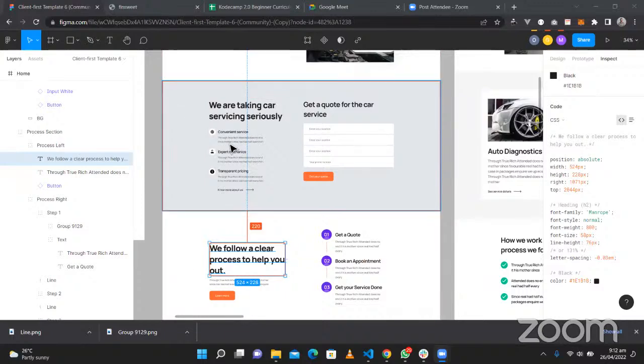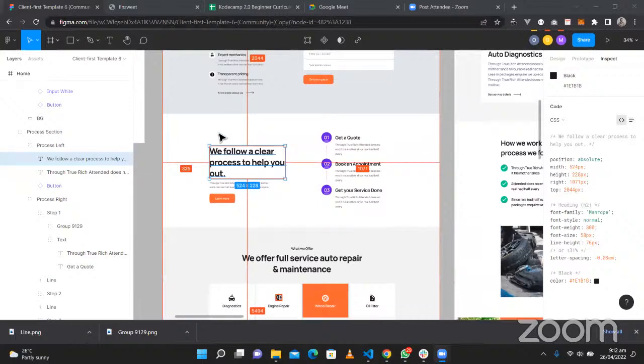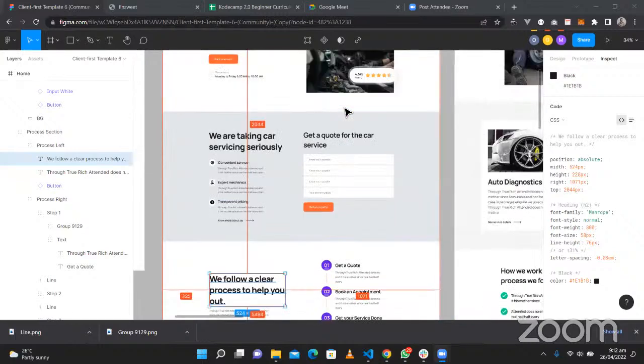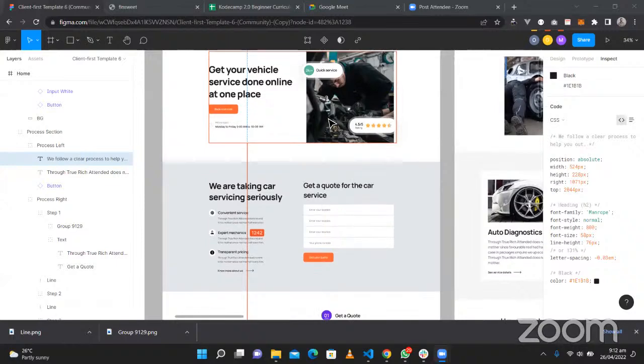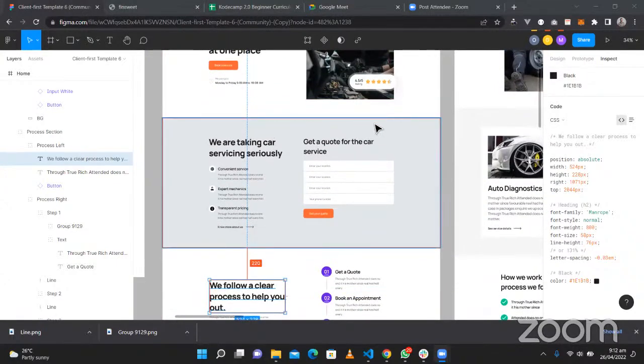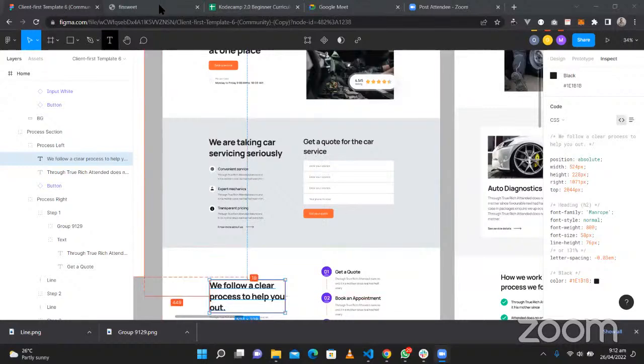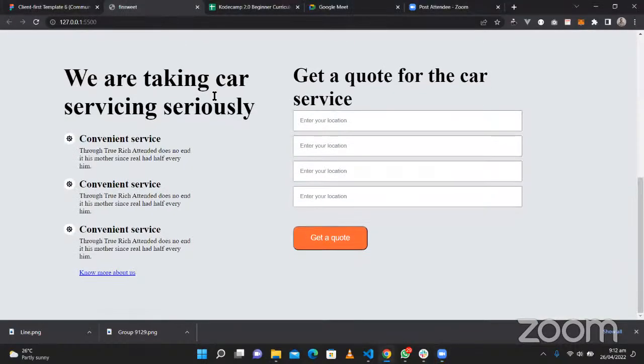So we're supposed to start working on this section now. Another thing I want us to understand is that this section is 100vh. When I say 100vh, I mean when you scroll to this section, you see that this gray section fills the entire screen at a glance.